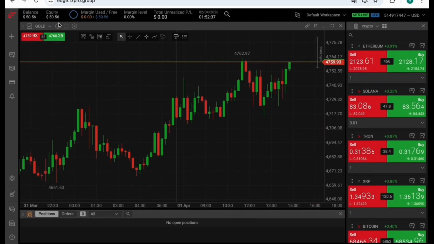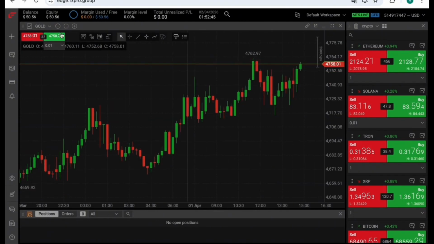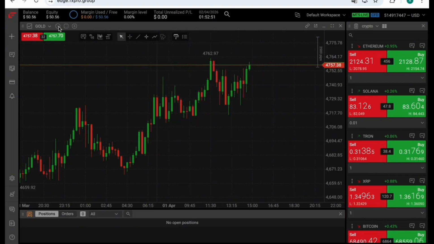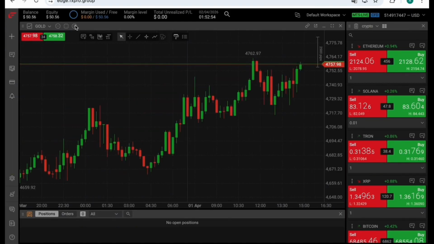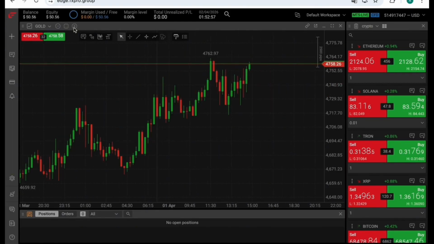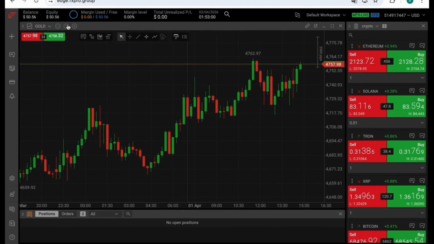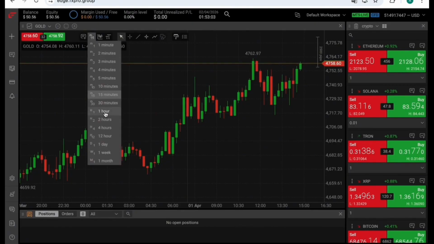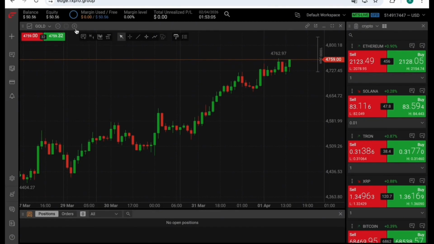Let's move down. Here we have the zoom function. You can either zoom in or out on the chart itself. You can't do this just by using the mouse wheel. To do this, you need to use the plus and minus buttons. The plus button zooms in on the chart, and the minus button zooms out, respectively. Let's move on. Time frame, selecting the time frame. For example, you can set an hourly time frame to get a broader view of the market and assess the overall picture.